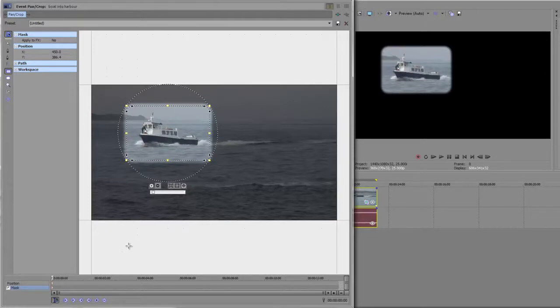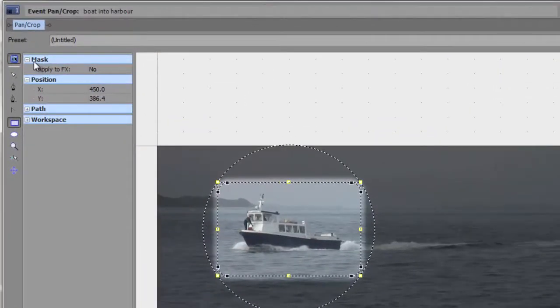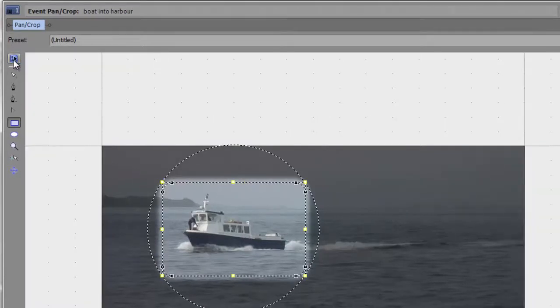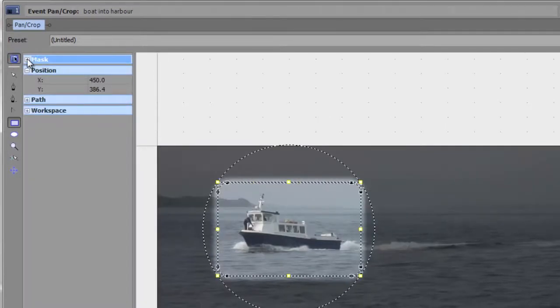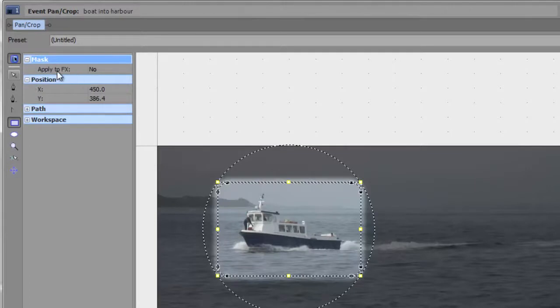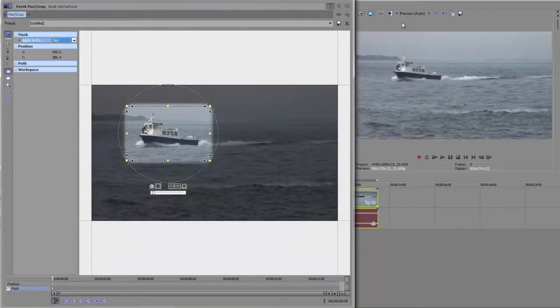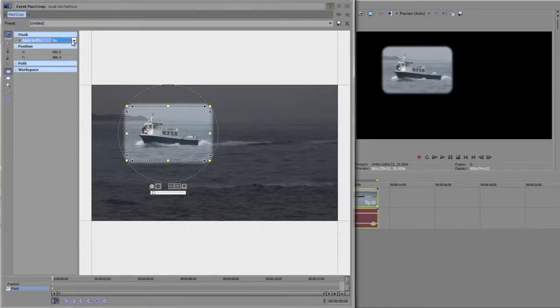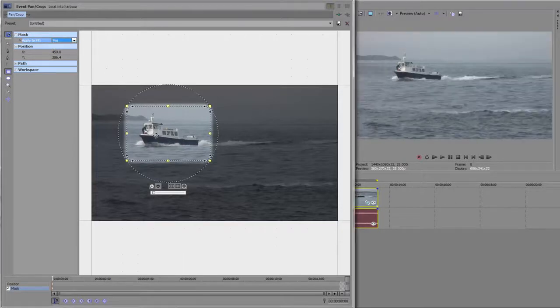So how do I make the effects happen? Well, you make it happen up here where it says mask. If you can't see this, click the button here. That shows it, and under mask, open it up, and you see where it says apply to FX, click and go yes. Now, over in the screen over here, you get the whole of the shot again. If you go back to no here, you'll see that you just see the mask, but as soon as you go to yes, the whole shot is back in place. In other words, it's not masking off the shot, it's just selecting an area in which an effect is going to render or take place.